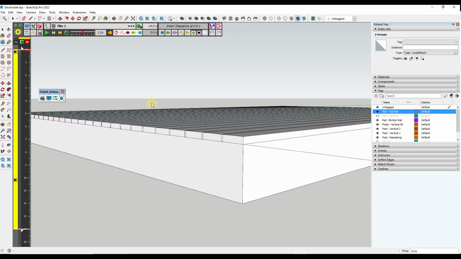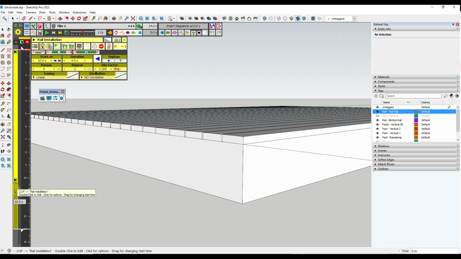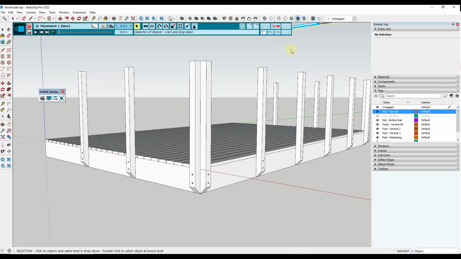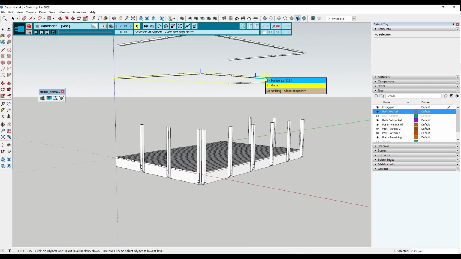And so now if I go back into Animator, we want to go back into this clip right here. And for this clip, what we want is we want these to slide into position. So we can do that using another unit movement. And we're just going to use a transition animation. So we're just going to select this. We're going to get the whole group, and we're going to set this where it moves down into position.